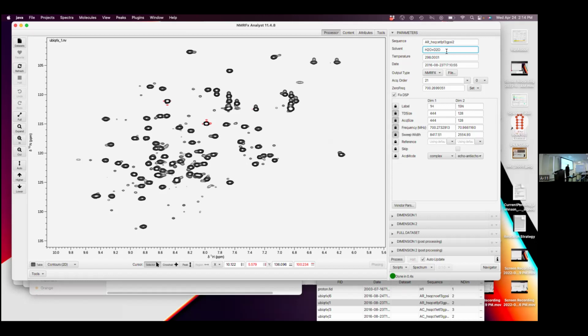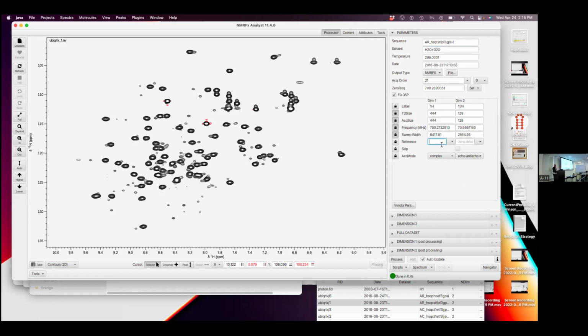How is temperature used? The way it's used, and I haven't really talked about referencing, is that if I go to reference, if there's nothing in this field, if it's empty, it tries to figure it out from the parameter set.